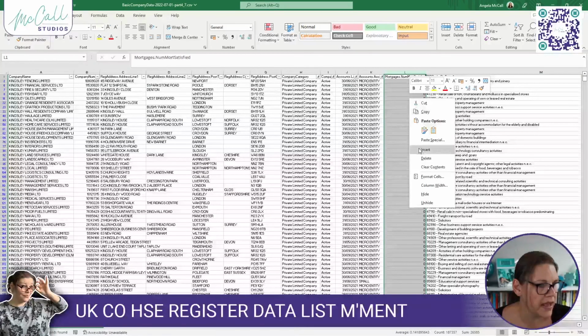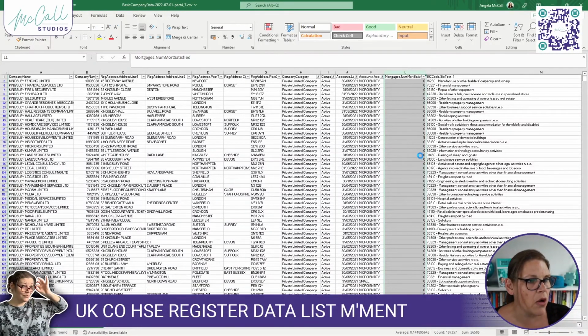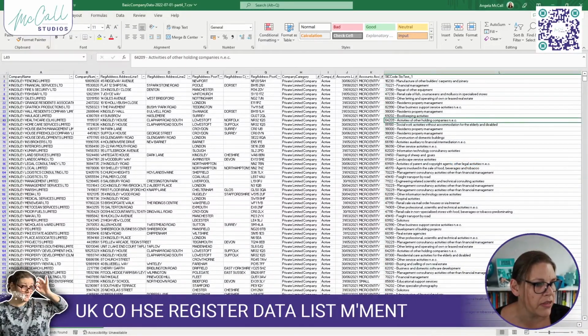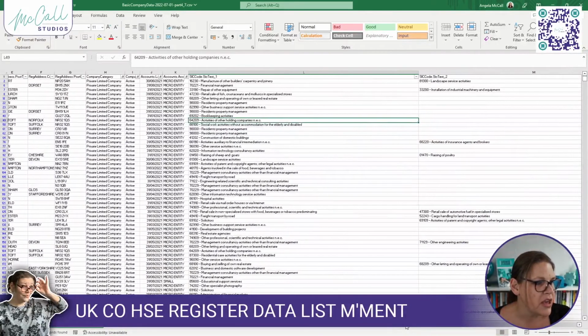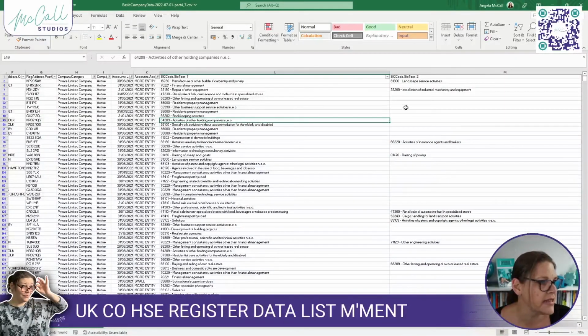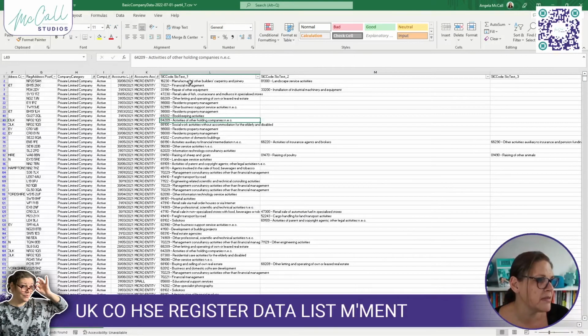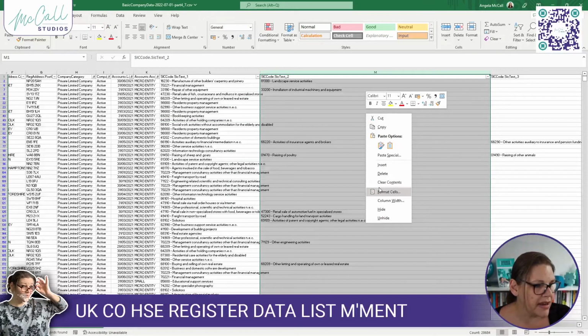Now I do want this. So obviously this is what the whole thing is about, so I can identify the genres of companies that I want to work with. Now I'm just going to scroll the bar along. I know you can't quite see that, but there's actually, you can choose 4 different categories. Now I will tell you, it's up to you how you work this. Personally speaking, I think I just go with the first one. So I actually delete the rest of the SIC codes now.